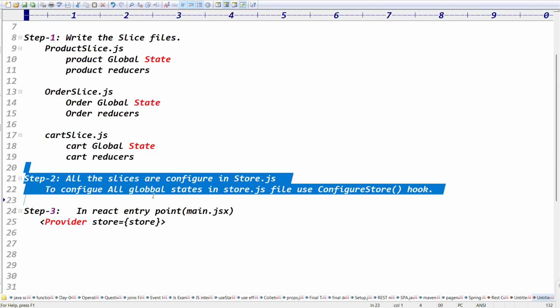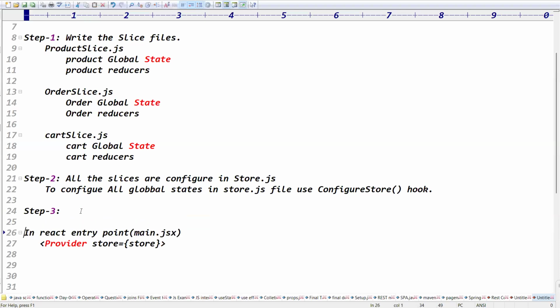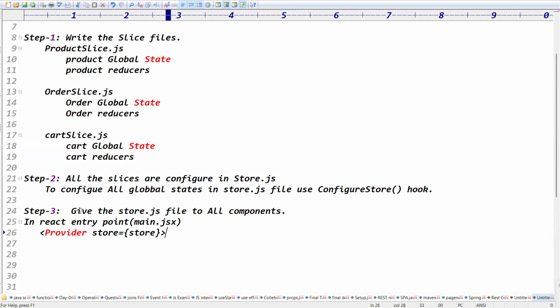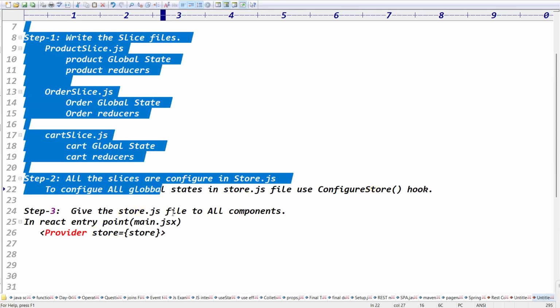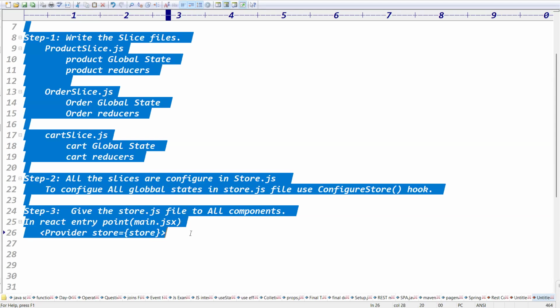Give the store.js file to all components using Provider, with store equal to store. The Provider component will give that store file to all components. This is the structure we need to follow.